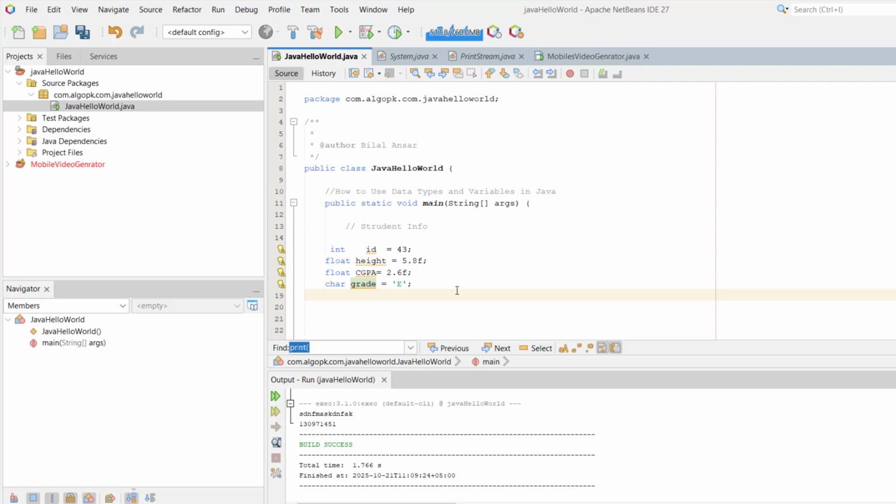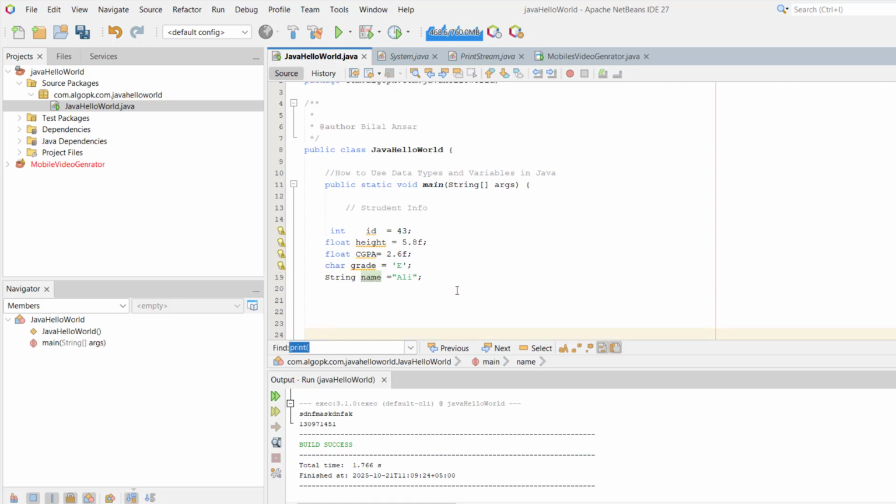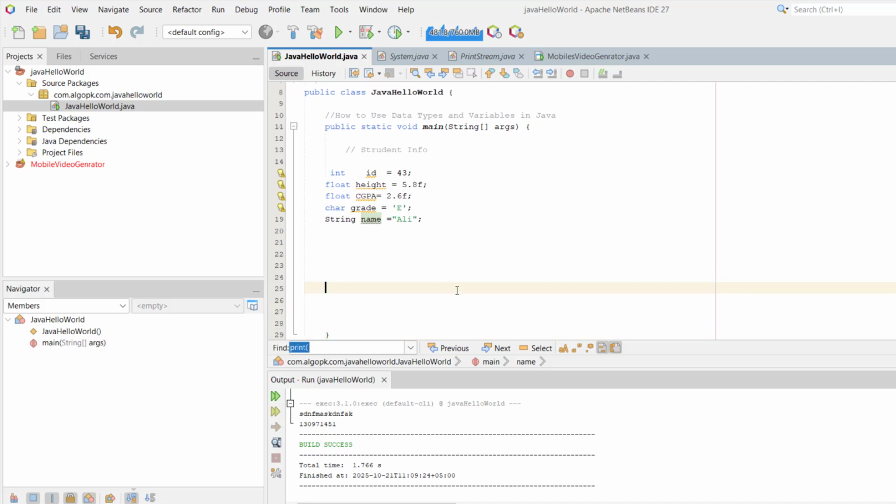Student name, we have to declare a variable name, and the data type is string, because our name is of type string. So Ali, that's all. So how can we print in the console?